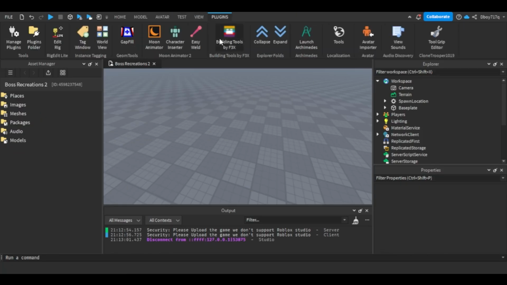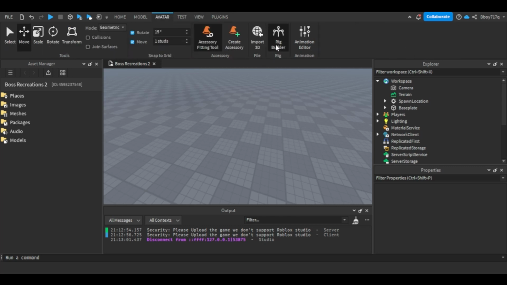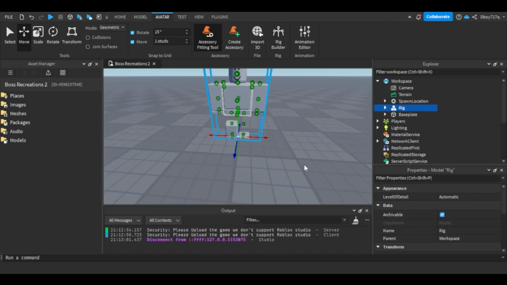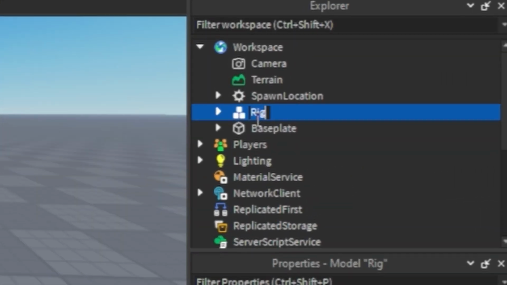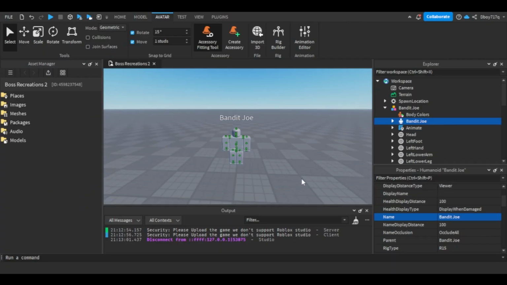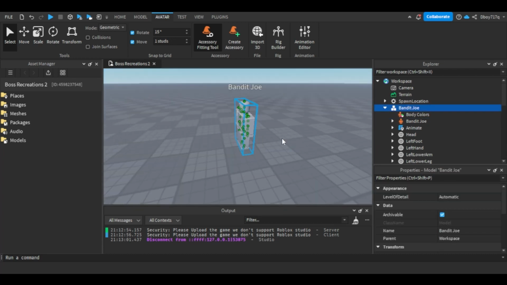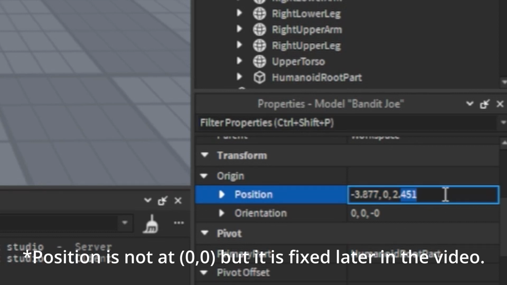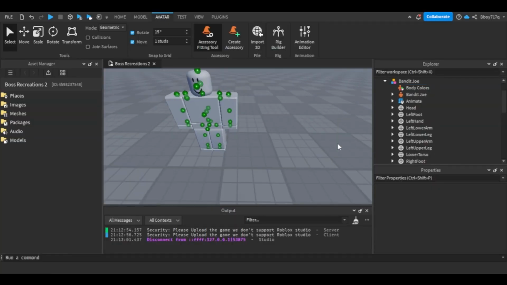The first thing we can do is insert a rig. Let's choose just a block avatar for now. We can name this Bandit Joe. Alright, here we go, Bandit Joe. Now we have a rig, and then we can position it at the center. Okay, so now it's at the center.